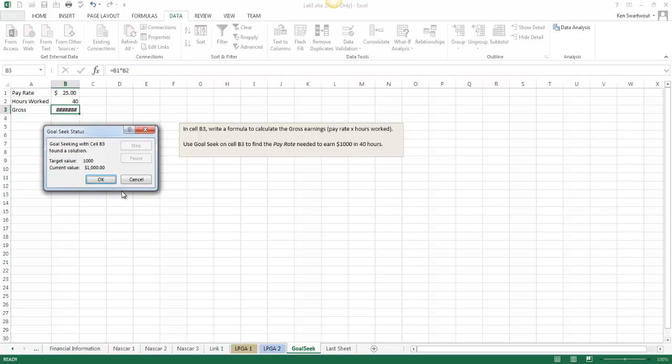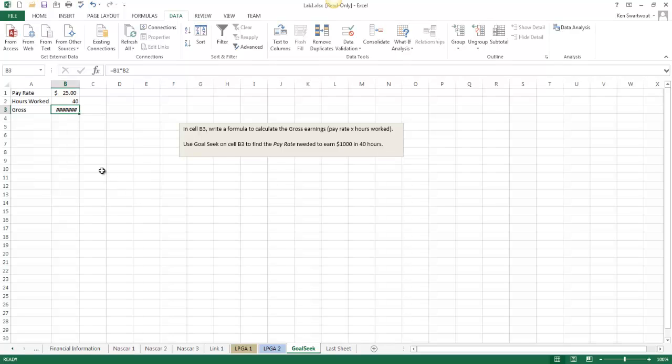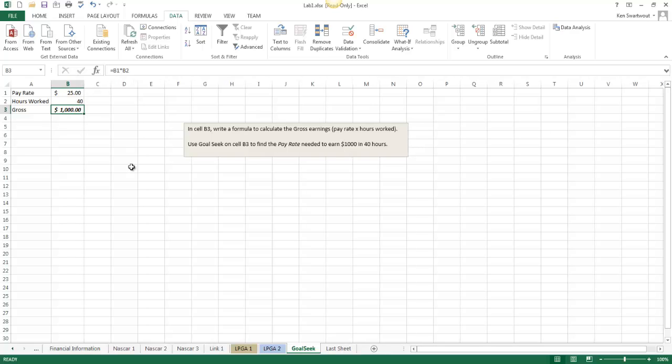I do that. Oh, that looks kind of interesting. I click OK. Now I've got pound signs. Pound signs means I need to widen the cell. It's your job to widen the cell, whether it's explicitly stated or not, and you can see I would need a considerable raise up to $25. Kind of a cool tool.